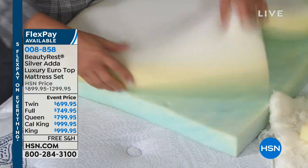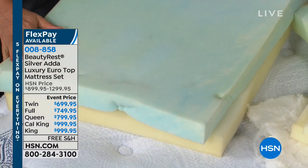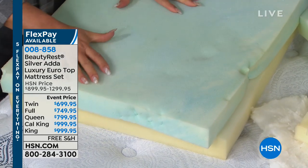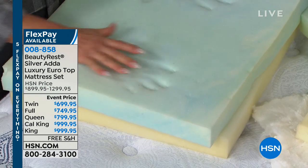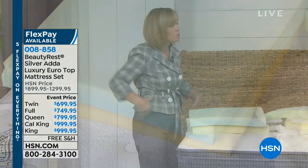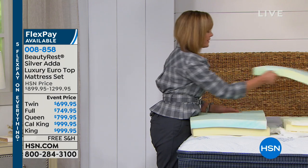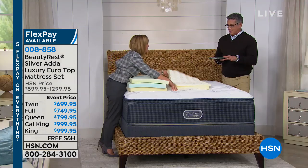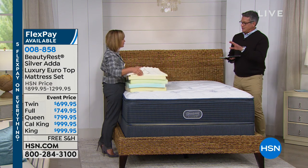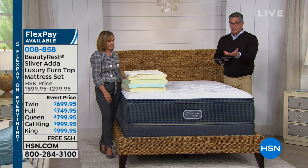Then we have a layer of gel-infused memory foam - so you've got a double whammy of gel. We actually put this in the center third of this mattress, strategically placed where you hurt the most - right here in the lumbar area. It's conforming, pressure relieving, and supportive all in one. Then we get into the individually pocketed coils. That's why I talk about the layer cake idea - your body adjusts naturally, but it needs a little help. When you have all these multiple layers cradling you as you get in there, it's amazing.